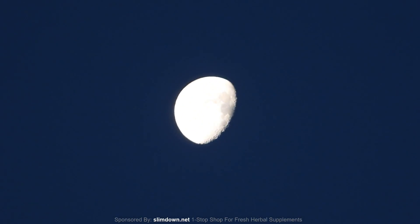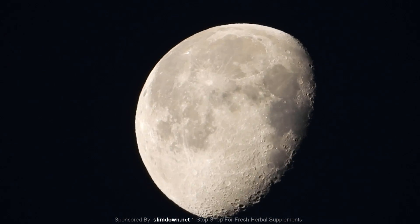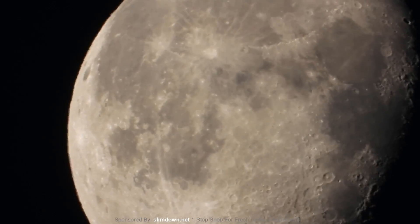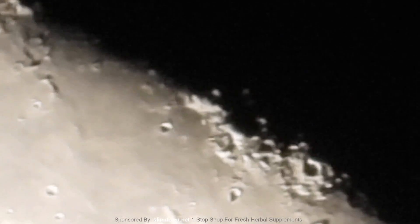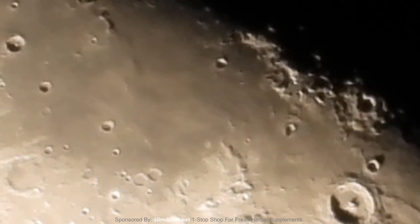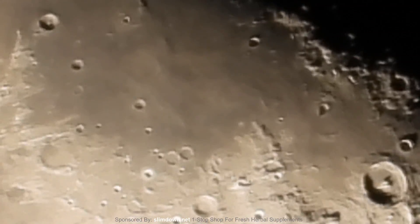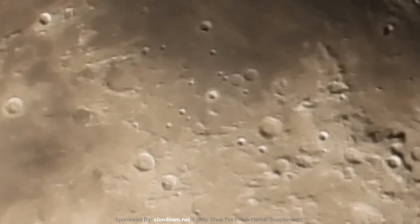It's self-illuminated, you know. I get comments a lot of times with people saying the sun's reflecting off of it, and I know that's what we've been taught growing up, but I don't believe that. There's proof on my videos — I don't point it out but you can tell by the phase of the moon. For example, the sun will be setting and the moon will be above it, yet the wrong side will be lit up — the sun should be on the left side of it. So it's obvious to me it's its own light. I believe it's inside the firmament dome, whatever you want to call it.